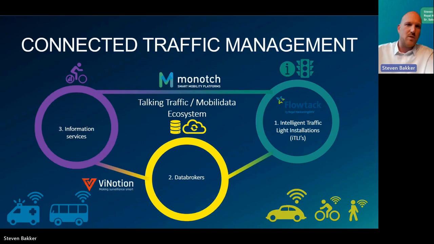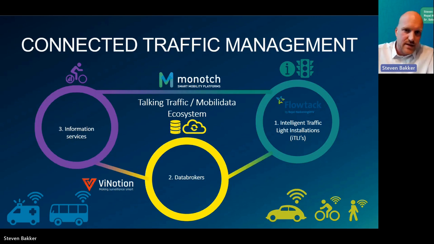Our ecosystem at this moment. How do we see connected traffic management at this point? We see a lot of need for municipalities or other authorities to prioritize different kinds of modalities. Could either be emergency services, public transport, but also in cities, you see more and more that cars are becoming less attractive, and people want to give more priority to slow road users, such as bicycles or pedestrians.